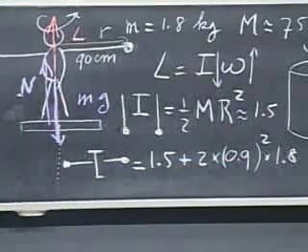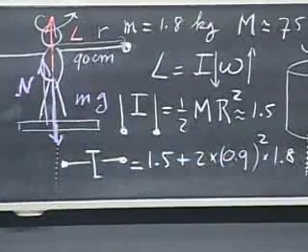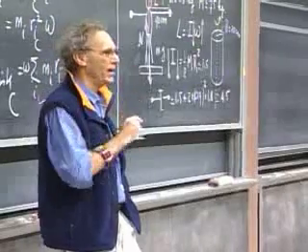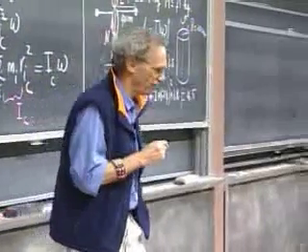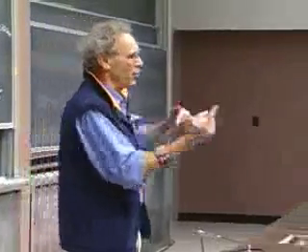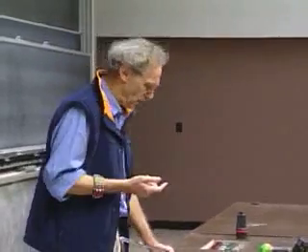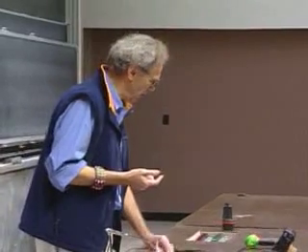If you started off with a star that rotated about its own axis in 100 days, it ends up rotating around in 1 millisecond when it has become a neutron star. A neutron star, 10 kilometers. It has about the same mass of the sun, a little more, and it spins around in 1 millisecond. At the equator of the neutron star, you reach about 20% of the speed of light.